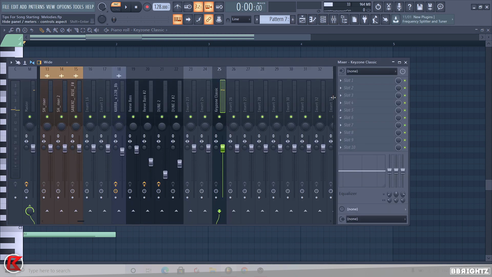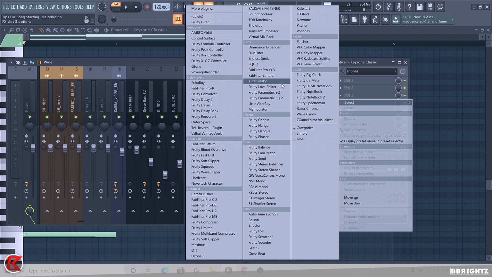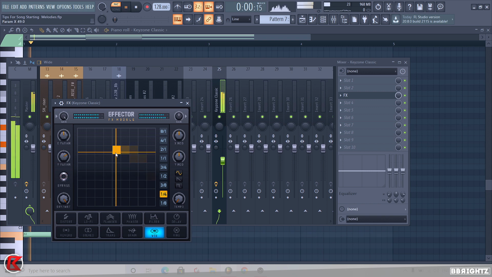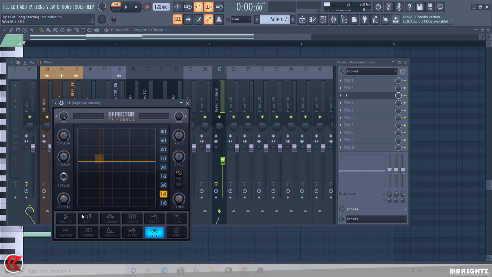For example, you could add a simple plugin which a lot of people don't know exists. Ollie James uses it a lot, Sabres, Kevo uses it a lot, and it's called Effector. I'm going to turn this down, it can get very loud, but there's a very, very specific one everyone uses. This is a Vox, which implements a vocal onto your sound. And then you can turn down the dry wet signal. And you can make an automation of the Y parameter and the X parameter.